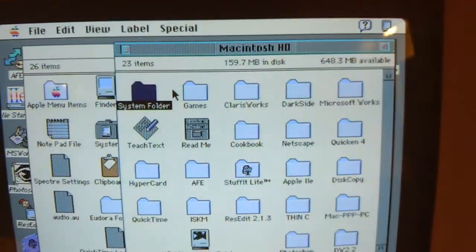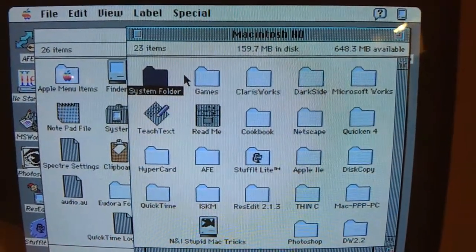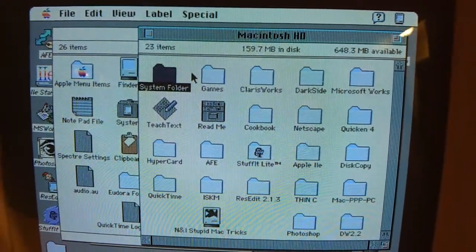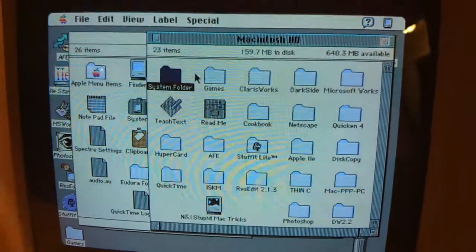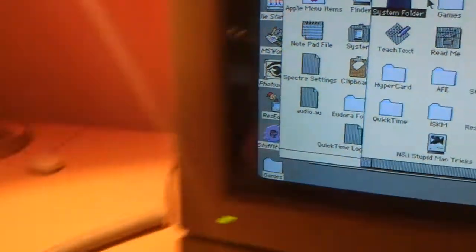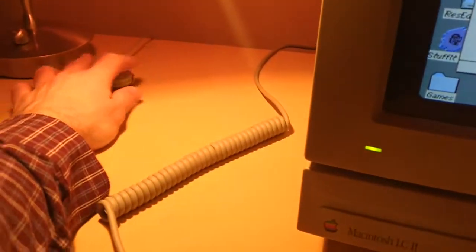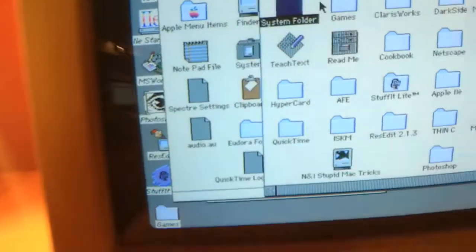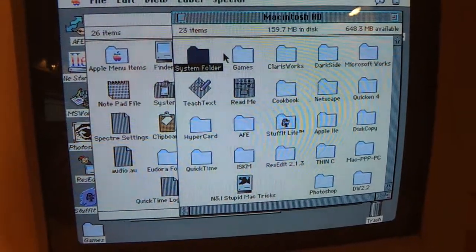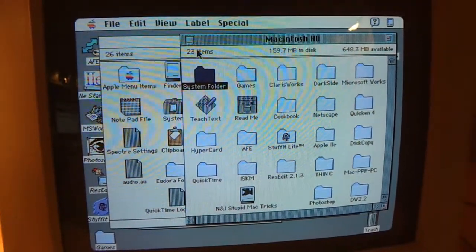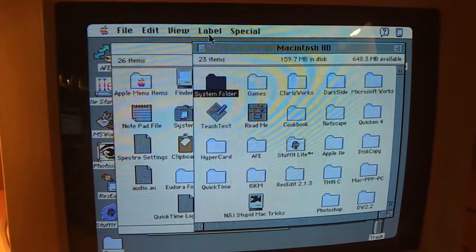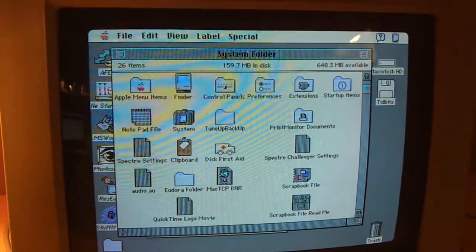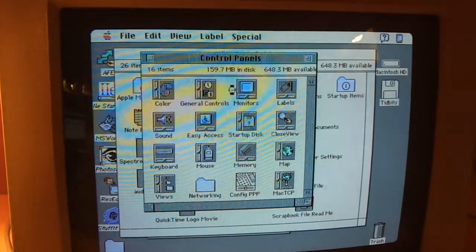My next step's probably going to be to recap the motherboard, because there is some electrolyte showing around a lot of caps around the 68030 processor. I also noticed the microphone does not work, and it's not the microphone, because I tested it on my PC and it worked. The mic jack isn't working. The speaker seems a little quieter than it should be, but it does work. So my next step is to recap the motherboard, but if you guys have any other suggestions, let me know.